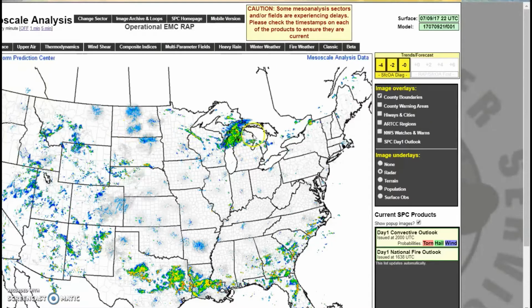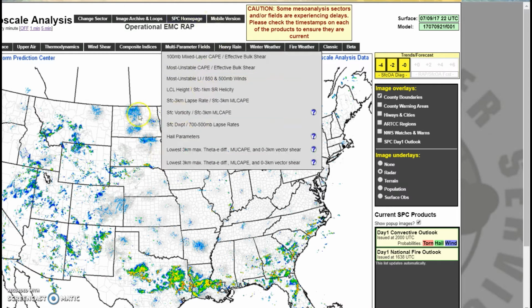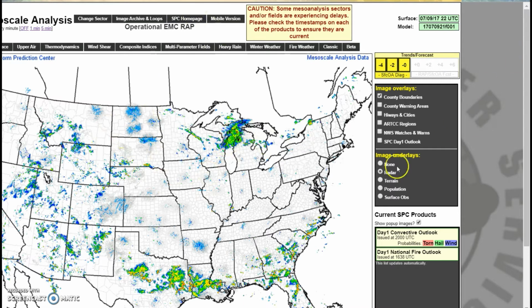So this is the CONUS for radar at this time. As I said, there's our little line of storms. There's the storms down in Texas and Louisiana, and a small cluster of storms down in Florida. They all look like they're pretty much rain at the moment. There might be some lightning and thunder, but it's pretty calm right now. But we'll see how much that changes in the next couple hours as we get more heating and more instability.